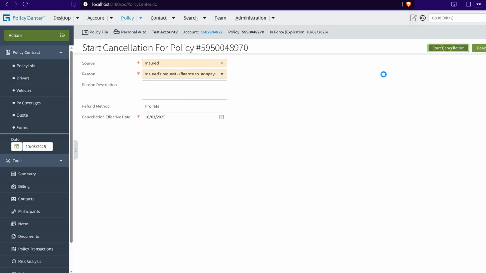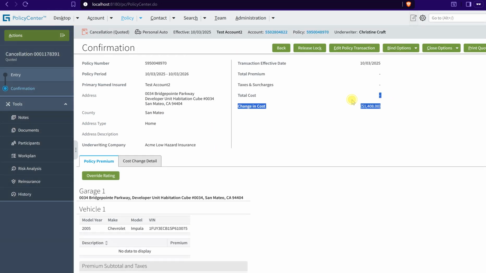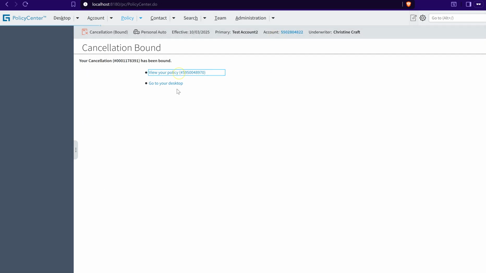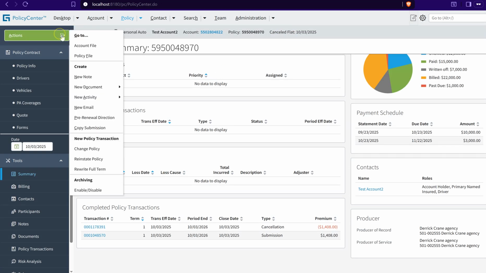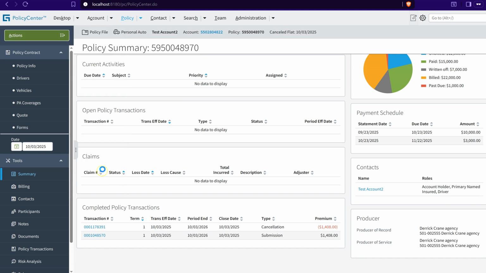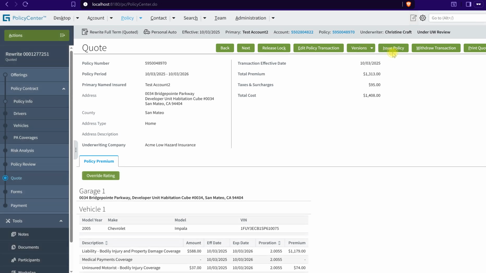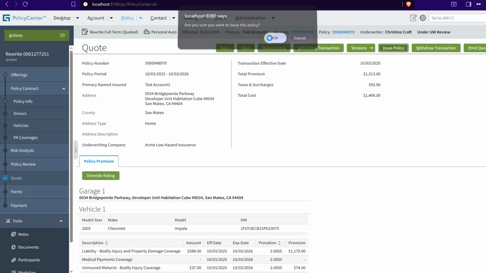See, 10/3, that's fine. Returning all the premium. Yes, cancel now. Policy is cancelled. So we can see only rewrite full term. We cannot see rewrite remainder of term or rewrite new term. Rewrite full term will occur only when the cancellation effective date is the same as the submission effective date.